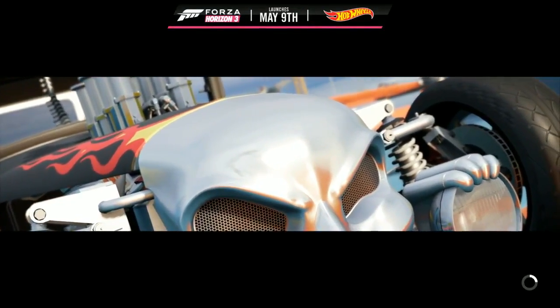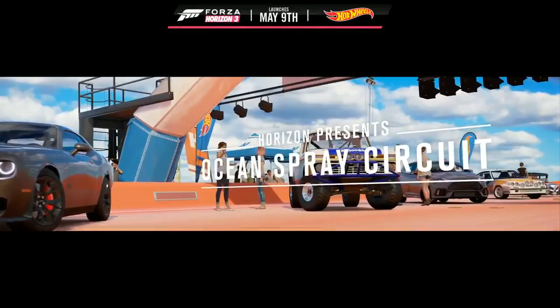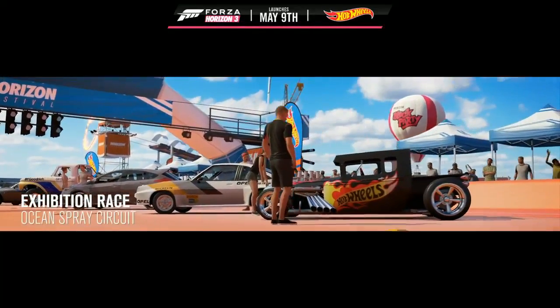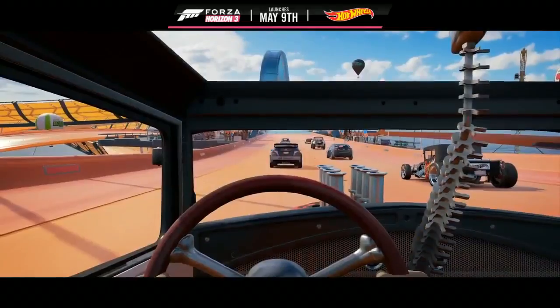So it's been amazing working with Playground on this. They got it so right. When they came to us with the project and they said, we want to build this Hot Wheels world, first of all, we were like, yes, this is exactly what we've always wanted in a game of this quality with this level of graphical fidelity. But then we're like, but can it really be done? And one of the big things was John, his passion for Hot Wheels.